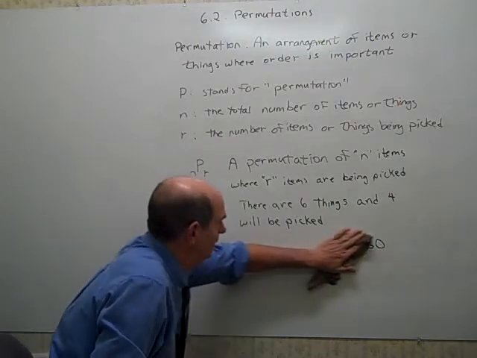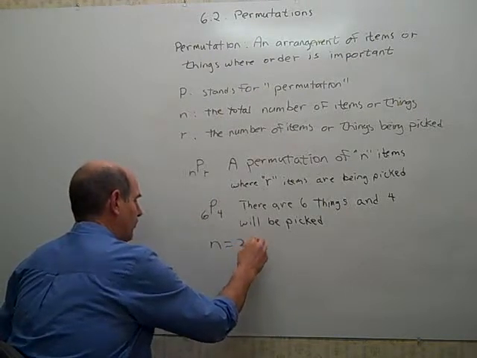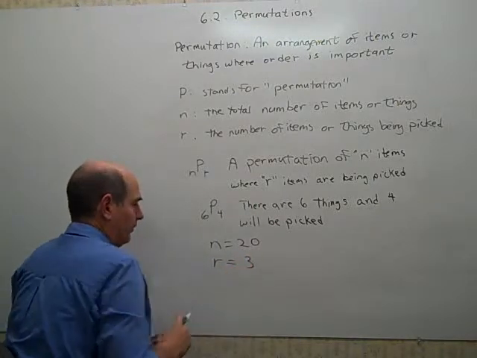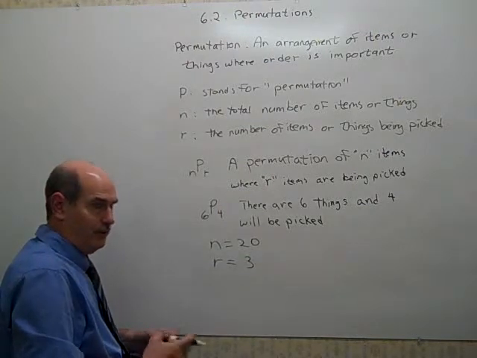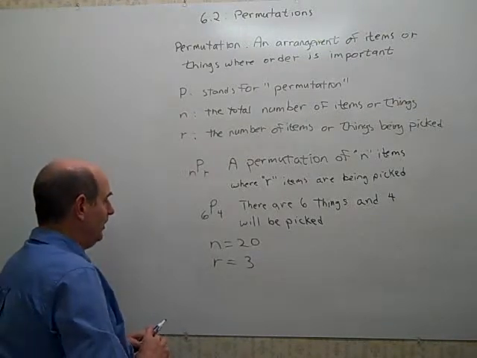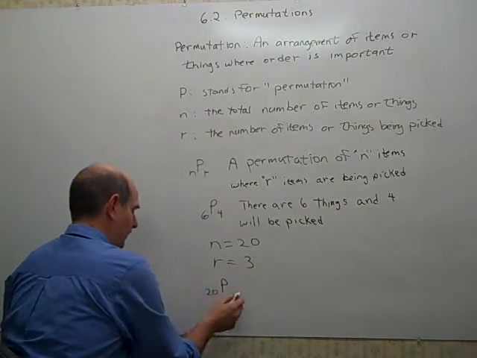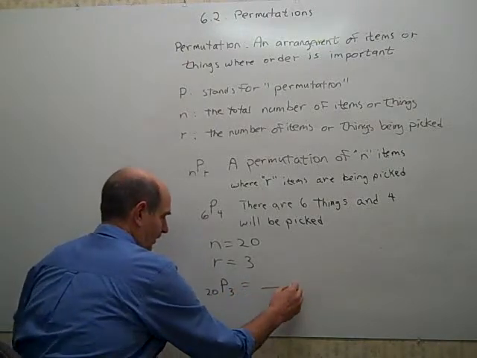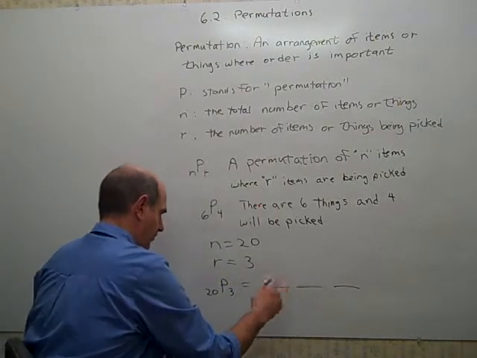Let's suppose you are in a class of 20 people, and you wanted to choose a president, vice president, and treasurer. So you're going to pick 3, and let's say that one person can't hold more than one office. So if you elect a president, then that person's not eligible to be vice president or secretary. If you wanted to figure out how many different ways that could happen, it would be a permutation of 20 things taking 3 at a time. And that would be the president, the vice president, and the secretary. I think I said secretary and treasurer, it doesn't really matter.